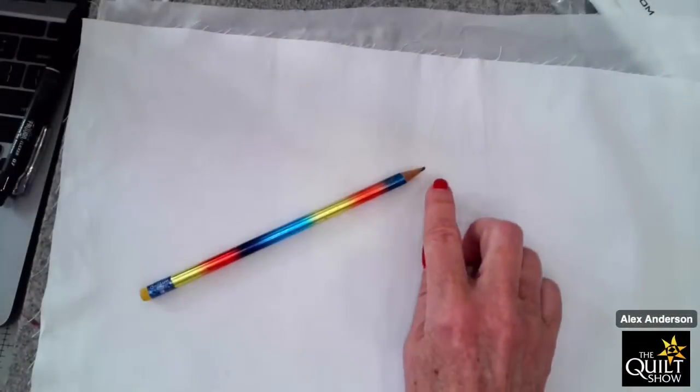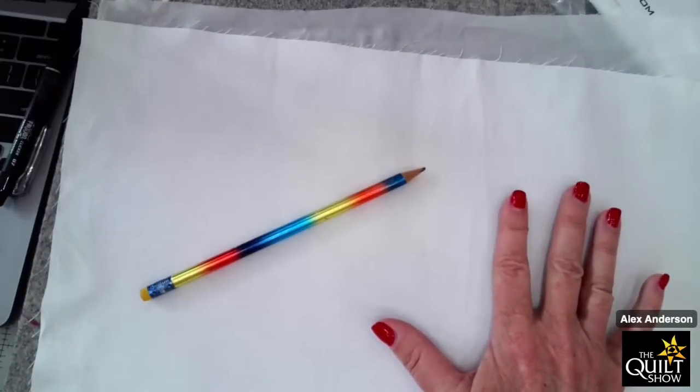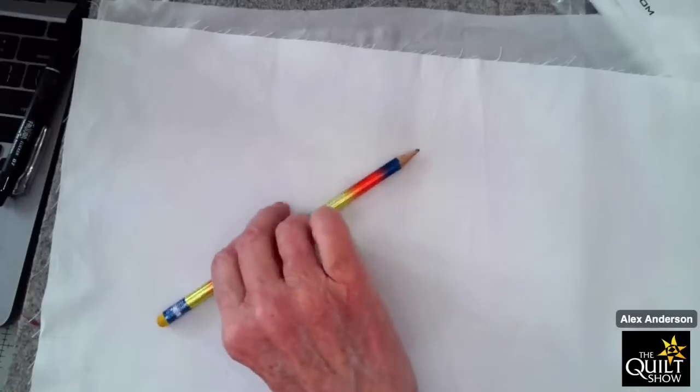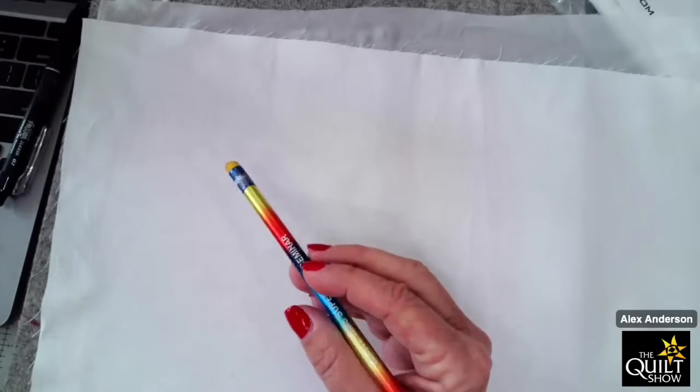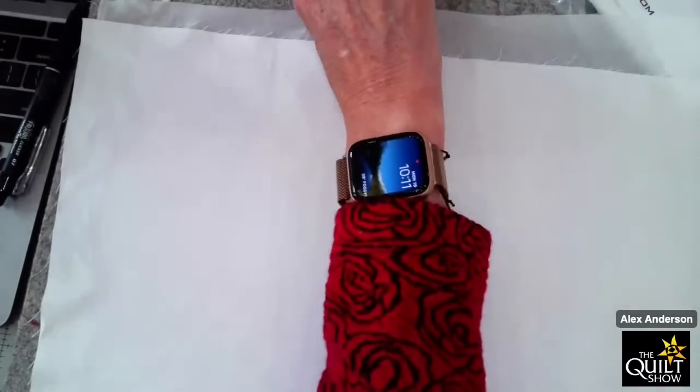The first thing I did, which I thought was so clever, because, okay, number one, let me start with this. I'm blathering. Don't use a number two pencil. Just don't. They have a very soft lead, and if you mark this thing, you're going to smear it, all right? So don't use a number two school bus pencil, although this is from a super quilt seminar of Ricky's, but don't use that. All right, John, yes?